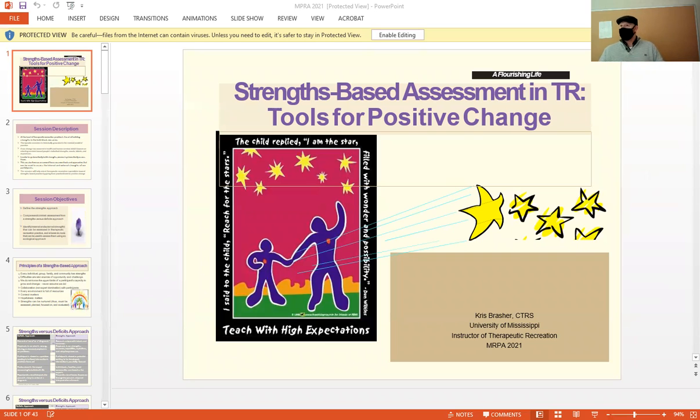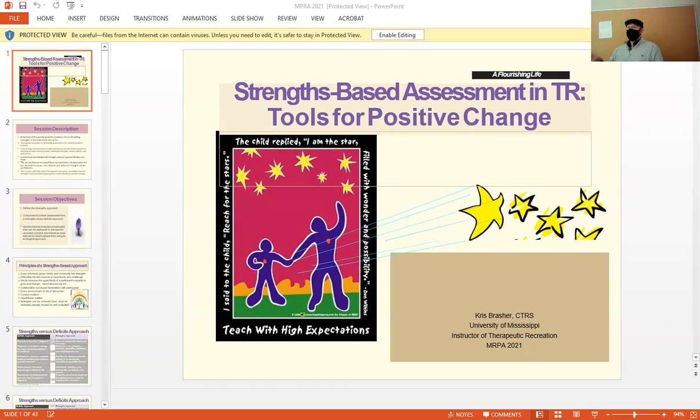Nobody wants that. If you feel like somebody cares about you, they're going to ask you about things that make you happy. They're going to ask you about things that you enjoy, and those are the kind of things that fit in with this strength-based assessment. It's a whole construct that you have to think about, because if we don't watch ourselves, we really follow that medical model that we talked about, where someone has something wrong, we need to fix it.